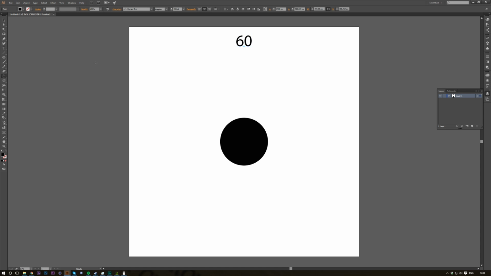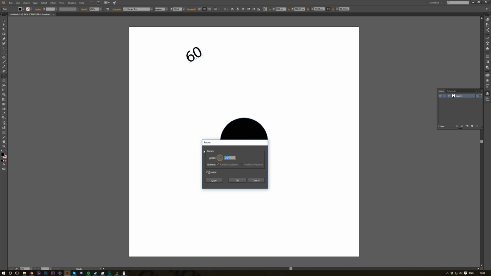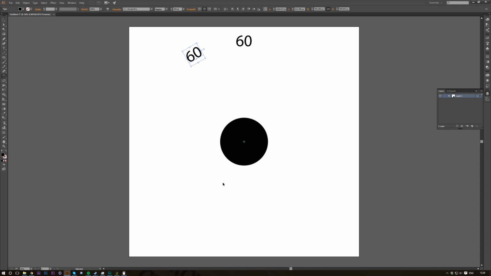And then if I click R for rotation, and then hold Alt and come around to where you think the center is, and when you get it, it will tell you where the center is, and then you Alt click on the center. Since we've got 12 numbers here and it's in a circle, all we're going to have to do is 360 divided by 12, which is 30. We copy this and paste it into the angle and then preview it.